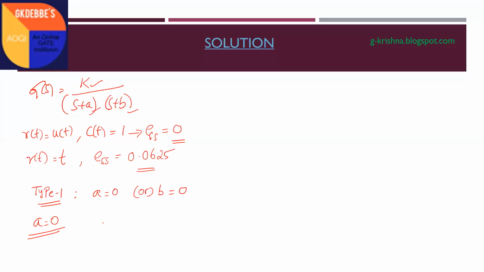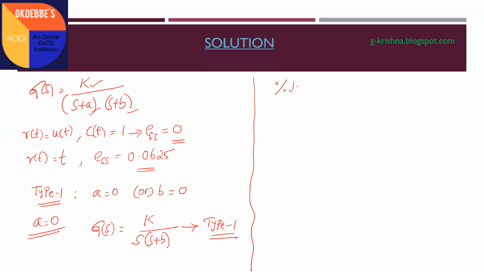Whenever we take A as 0, the open loop transfer function becomes K / (s(s + b)), which is a standard second order system model. It is a type 1 system whose steady state error for unit step input will be equal to 0. Now, still one more data is there. To meet the peak overshoot for that unit step input, they want 16.3%. Peak overshoot given means indirectly they have given us the damping ratio.